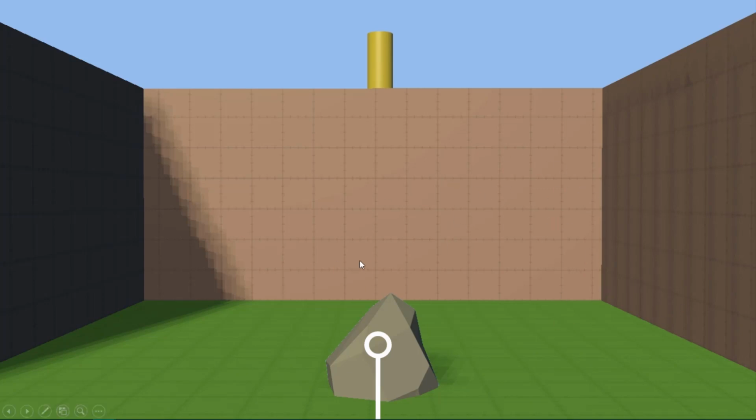Is there a secret passageway? Why did the designer decide to send me here? Why did they even create this path, this corner right here? It has to have a purpose.